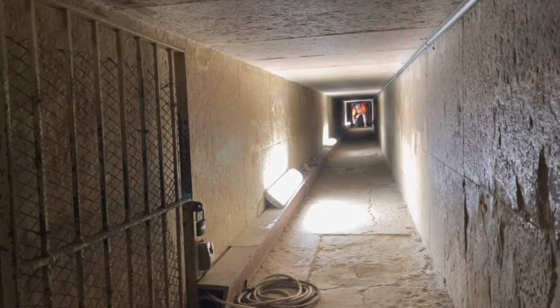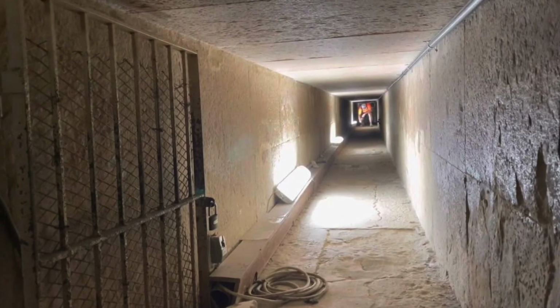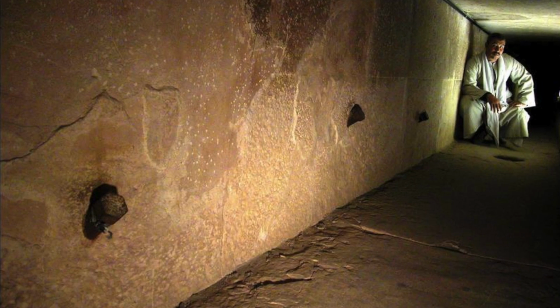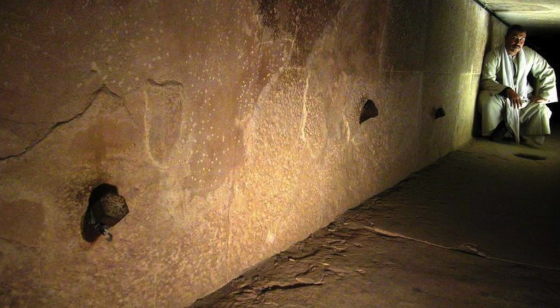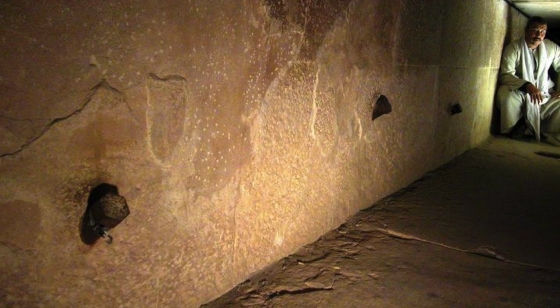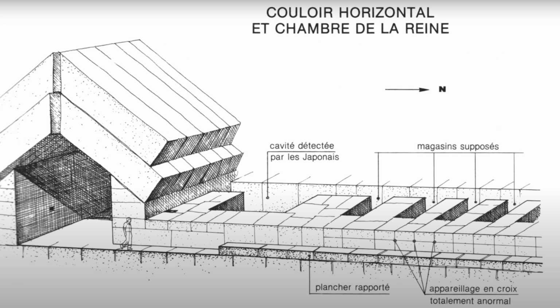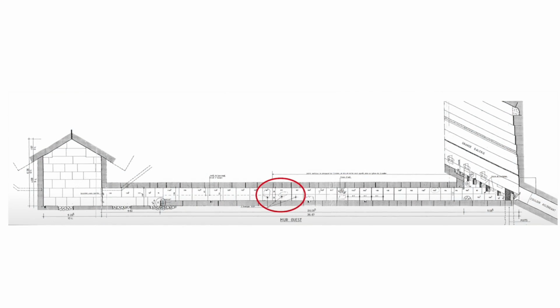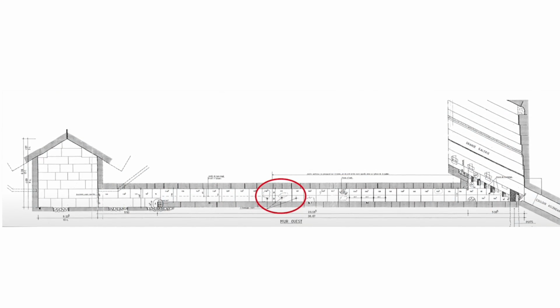The researchers ran out of time to drill further, and since 1986, no further work has been done. These plugs have been placed into the holes so we can see exactly where the drilling took place. Behind the horizontal corridor, Dormian and Godin believed they would find sealed storerooms. So, by just finding sand, the mission was deemed a failure by Egyptian authorities, even though the presence of quartz sand is an anomaly in itself, and this has never been explained. We still don't know how it got there and how far this sand continues on for.